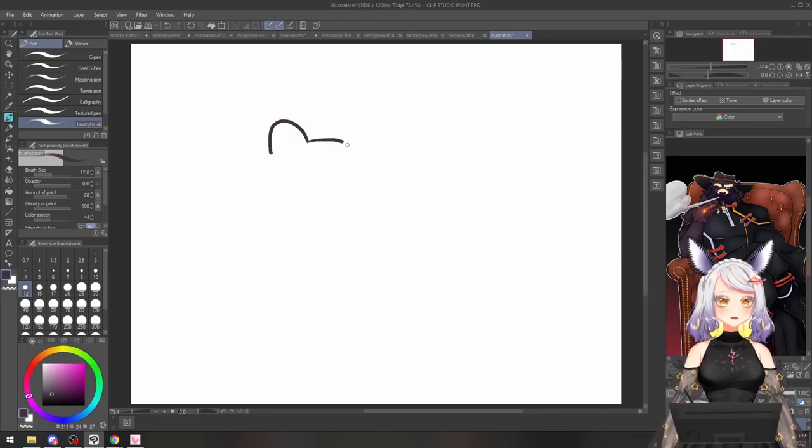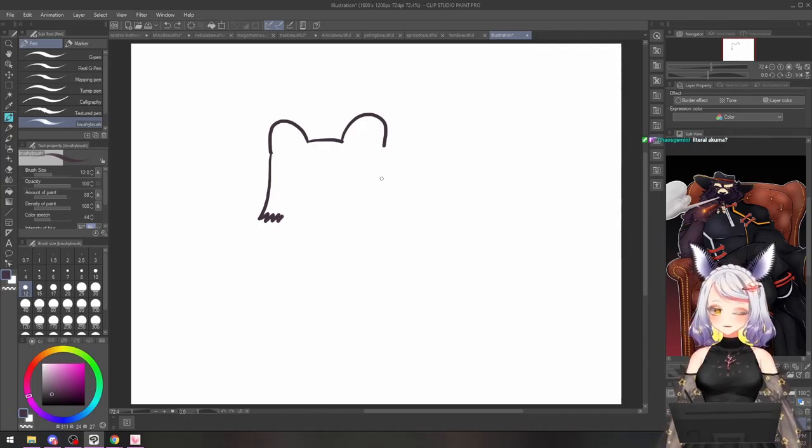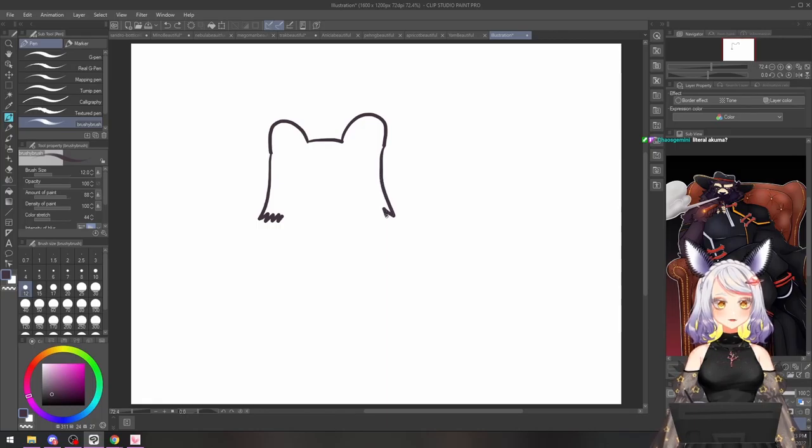Ear. Probably gonna make them too cute, because that's probably more of my style. No, not like that. Yeah. Gonna keep going.